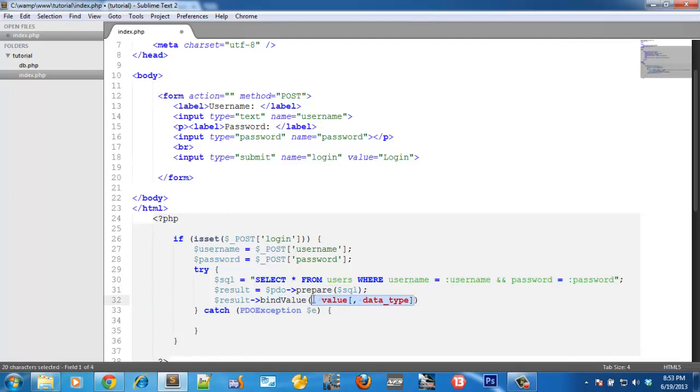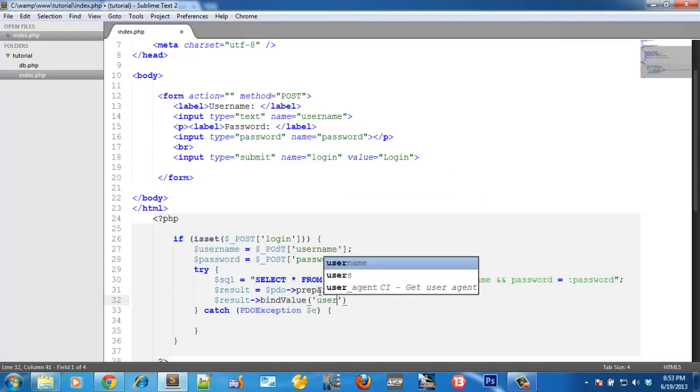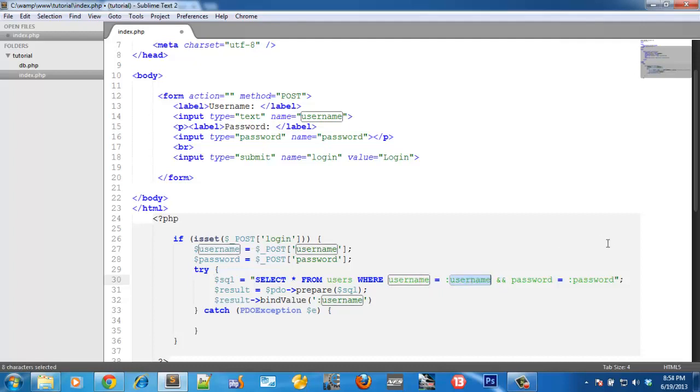We want to bind these two values here, like username, and then what values you want to bind. It means this value here that we just did, you know, we said this username is this, so we are like taking that person to somewhere where it is not, because this place doesn't actually contain this.